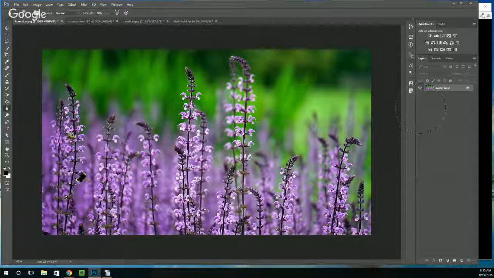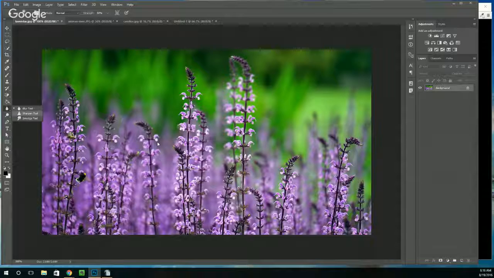If I click some more on that, you'll see that become blurrier and blurrier. So the multiple clicks will continue to apply the blur to it, so you can click it as often as you need to get the blur effect that you want. And this might be used, say you want to focus on a specific item in your image, so you can blur everything else around it, so only the part that you want to focus on is really clear.